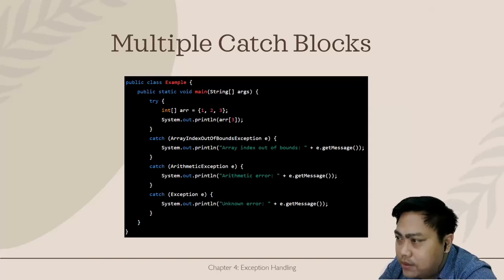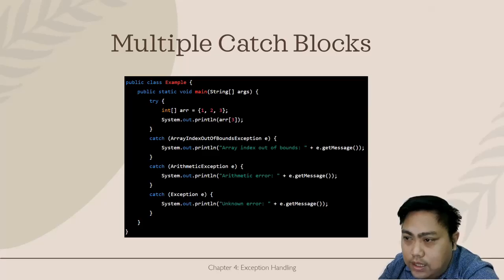There's no fourth element. This is the first element, index 0, index 1 is number 2, and then the element of three is under index number 2. So there is no array index 3, and in this case it will cause an error.